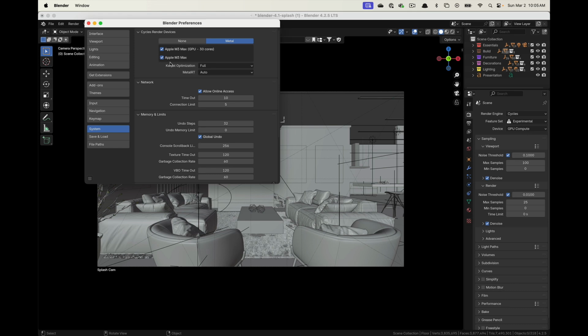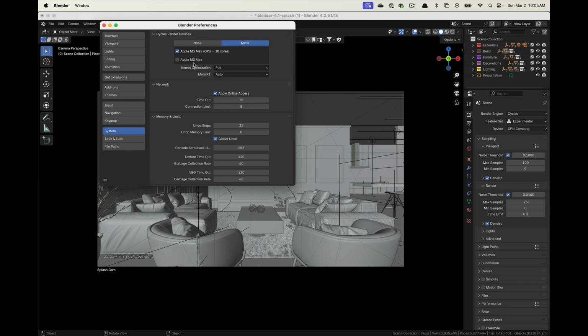You don't want to turn on both the CPU, which is this right here, Apple M3 Max. The CPU can sort of, I don't know exactly how it works, maybe pretend to be the GPU in this case. You don't want to use this in conjunction with the GPU. Number one, I think it will actually go slower. And number two, I believe it will render your images slightly differently. So you will get different looking renders depending on which processor, either the CPU or the GPU, was doing the work at the time. So just stick with one, either a CPU or a GPU.